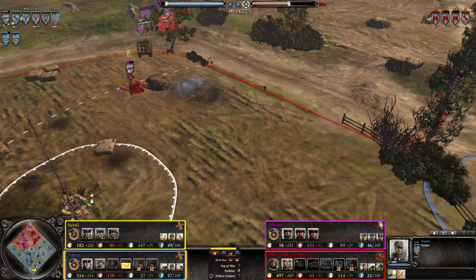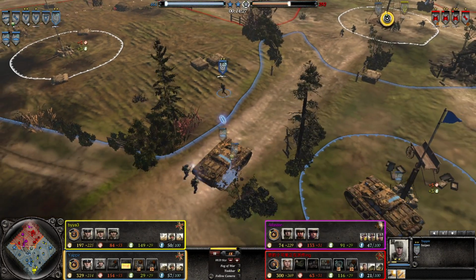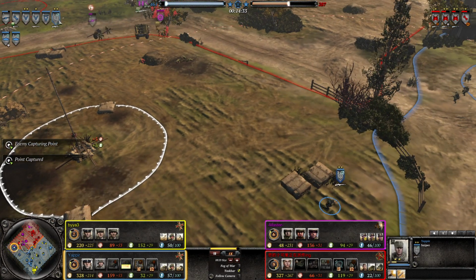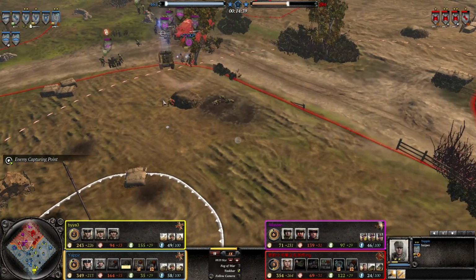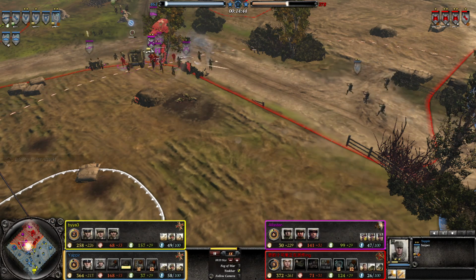Our sniper is picking off this AT crew just because we want to shove our Stugs into his face a bit quicker. We will replenish one of those fallen grenadier units with assault grenadiers in a minute, but for now we're just busy microing. I'm trying to kill that vehicle crew.